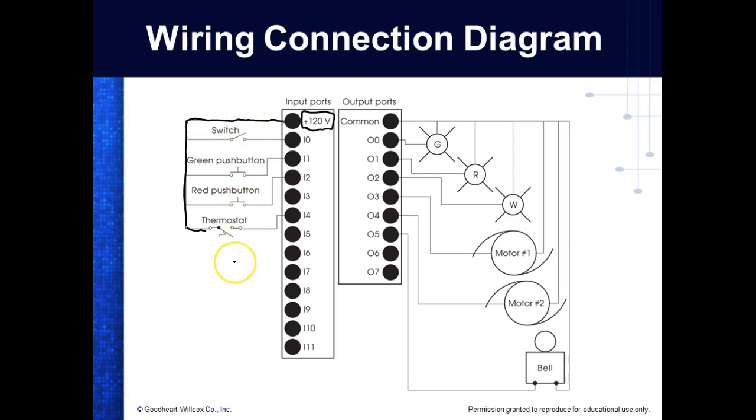So here we're hooking up push buttons. These could also be sensors. And then over here, notice they're outputting this. So this has to be the minus, and this has to be the plus, just on this arrangement, if it's a DC power supply. But it doesn't have to be. It all depends on the PLC. And notice all these devices are common over here. Then we would output. This would be a light. This would be 2 lights and some motors and a bell. Makes sense? Are you okay?